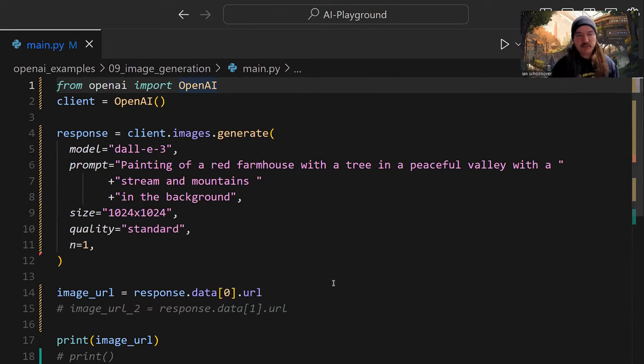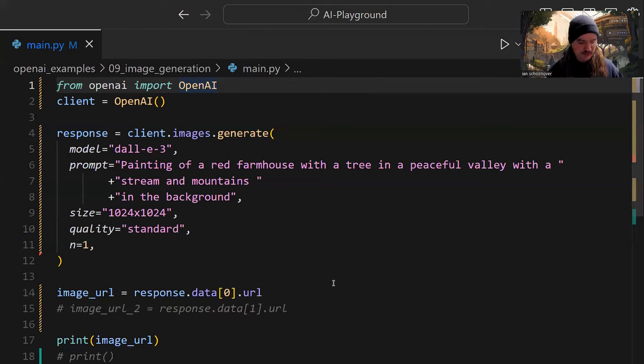All right, so at the very top, simple, we just bring in OpenAI from OpenAI and then we create a new client. By default, it's going to look for the OPENAI_API_KEY environment variable, which we'll have set equal to our OpenAI API key as an environment variable in our system. Once you have that set up, then you're ready to go making these requests.